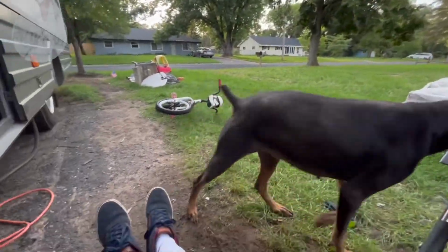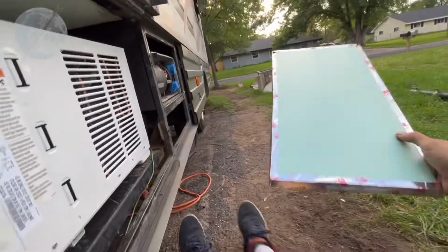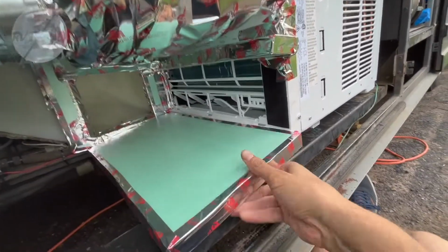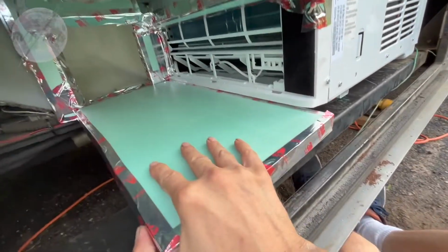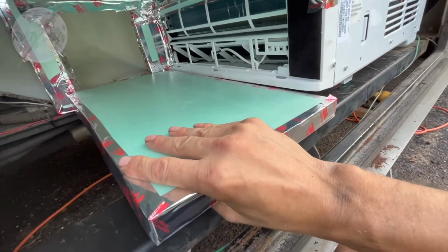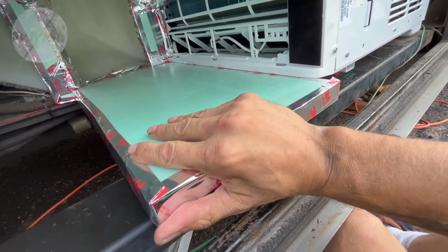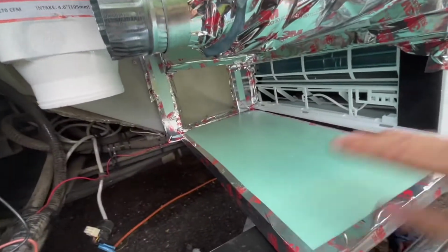Okay. We have like 3 or 4 pieces left to do. So next, yeah, we're just gonna put that right there. Heck yeah. See, I have that all built now. You can see up in there, it's the fresh air intake coming out. And it's just gonna feed into there. So let's keep on taping.